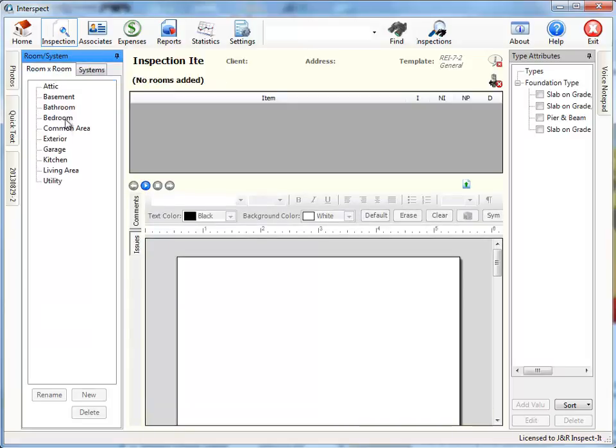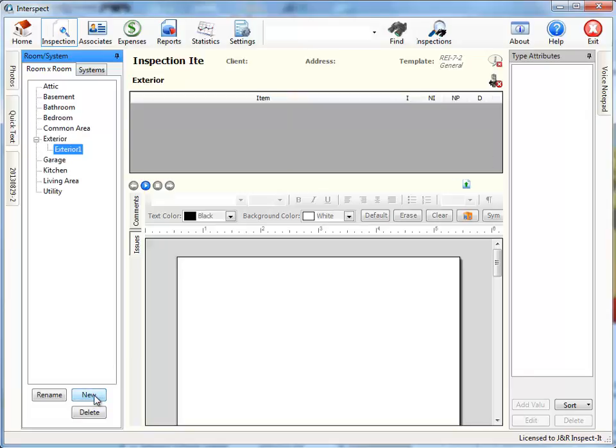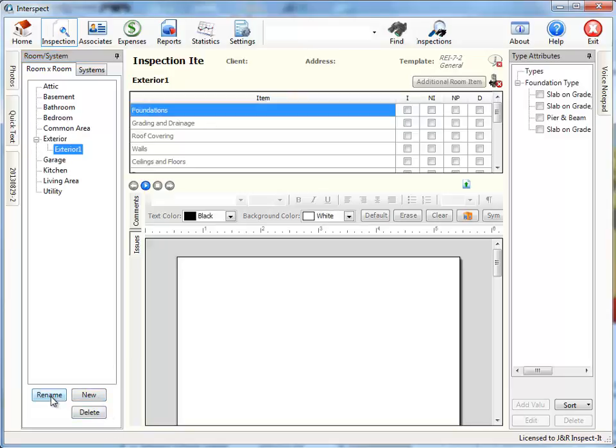And under room by room, we have the base number of rooms listed. To create a room, I click on and create new, and I can rename the room also. Once I create the room, I now have all the items underneath that room that I want to inspect.